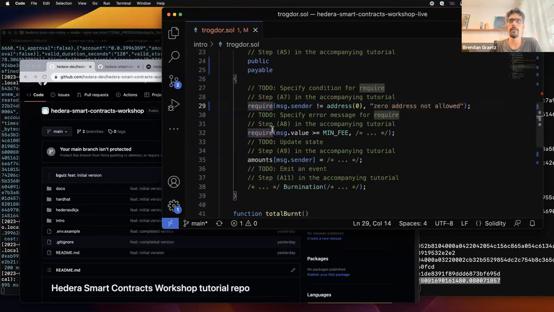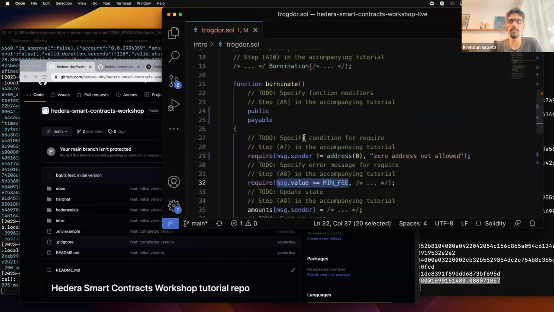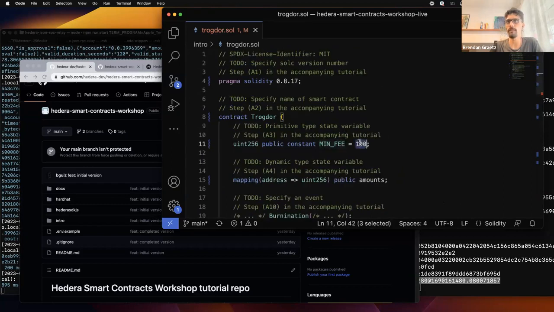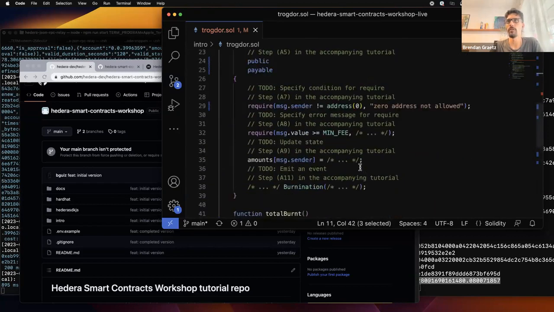So now we're going to do the same thing with another condition, message.value. This is essentially the amount of HBAR that's sent in, and it needs to be more than or equal to the minimum fee, which is a constant value of 100. The smallest unit in Hedera networks is a tinybar, which is 10 to the power of, I believe, -8 of a full HBAR.